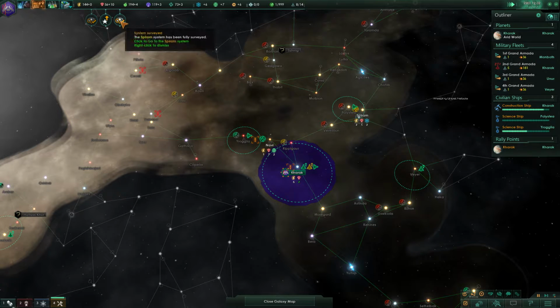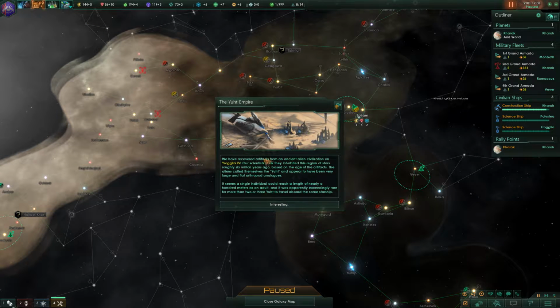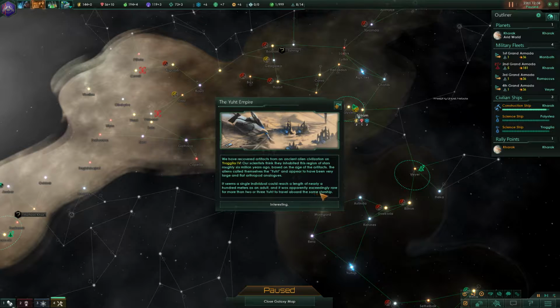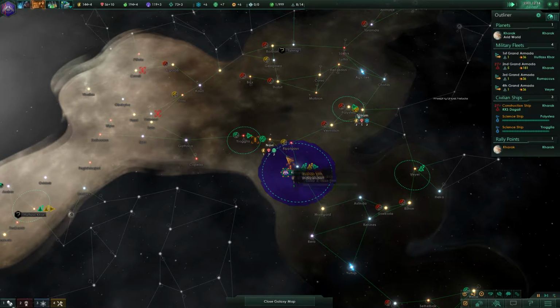Now, we're looking to get our first... Ooh, the Yut Empire. And let's see here. Discovered artifacts from an ancient civilization on... whatever that says. Our scientists think they inhabited this region of stars roughly 6 million years ago. Based on the age of the artifacts, the aliens called themselves the Yut, and appeared to have been very large and flat arthropod analogs. Big flat bugs. Millipedes? It seems that a single individual could reach a length of nearly 100 meters as an adult. Whoa. And it was apparently exceedingly rare for more than 2 or 3 Yut to travel aboard the same starship. Situation log.